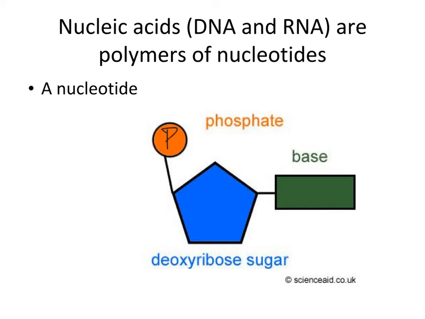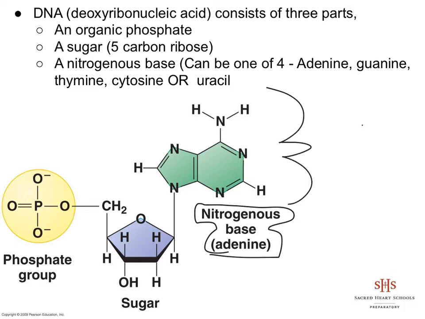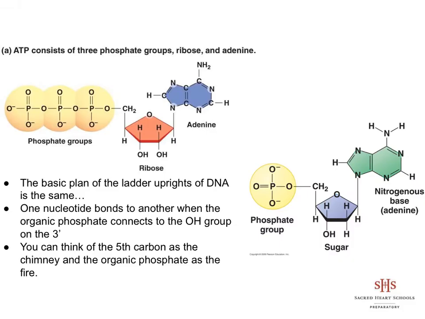Here's our phosphate, this is our pentose sugar, and there's our nitrogenous base. So these are the three parts. And again, this is what it looks like. This happens to be the nitrogenous base adenine. So this is the part that we're going to be looking at that's going to be changing. Note here as well on the second carbon, there's no oxygen. So this is DNA, deoxyribose, not RNA. That's the same thing that we already talked about in class. That's ribose.